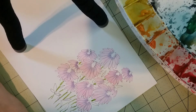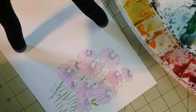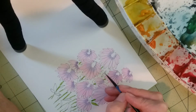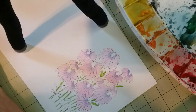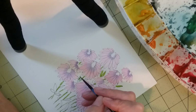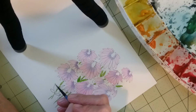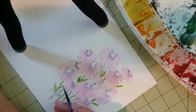Now this little brush is a 0. It's a little small for my purposes, but I feel like if I get something bigger, I won't like it. I did pull up a photograph of purple coneflowers on Google so that I could get the shape of the flowers, and then also the leaves are pointy. This is almost a dry on dry. It's just that there's no movement for these leaves.